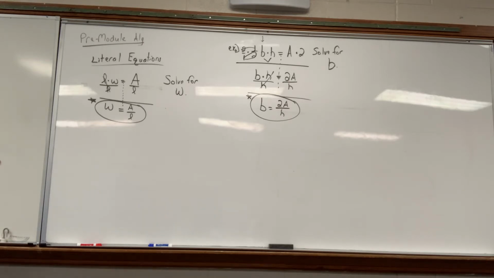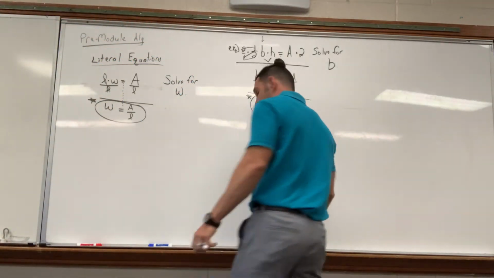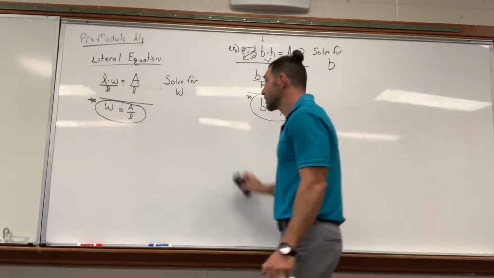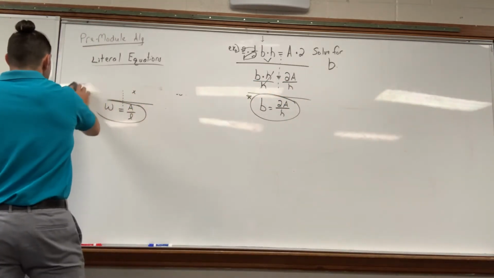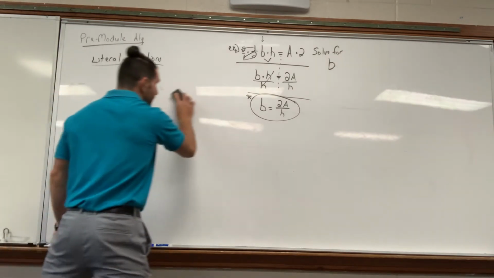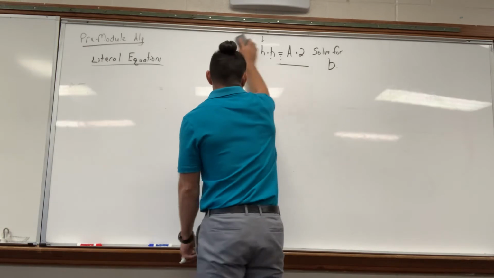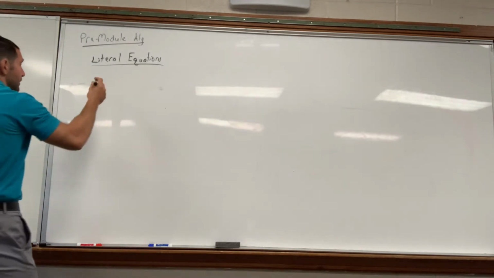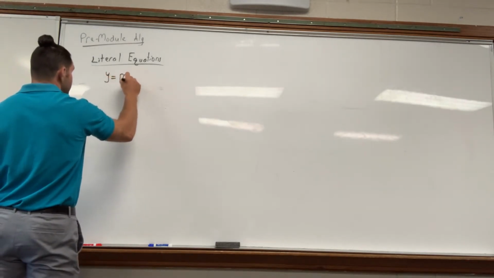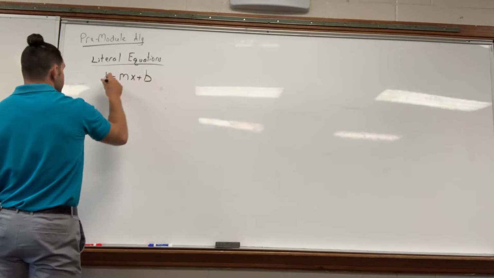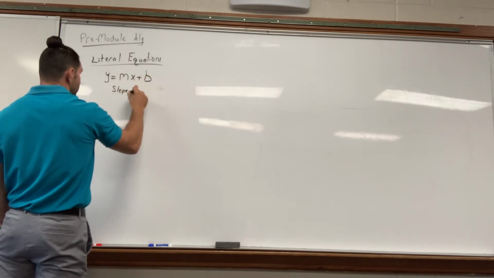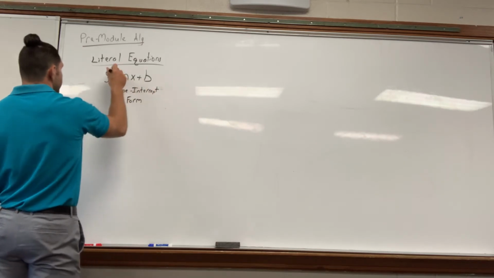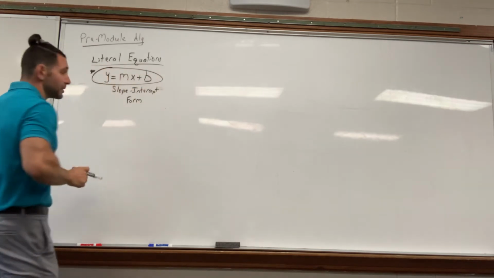This is something that you missed from 8th grade math. Now, why is this important to me as your algebra teacher? Well, we are going to be solving a slew of equations and putting them into what's called slope-intercept form. And this is going to lead us into the next video. Slope-intercept form is in the form of y equals mx plus b. This is called slope-intercept form. Okay? So this right here is going to be important.